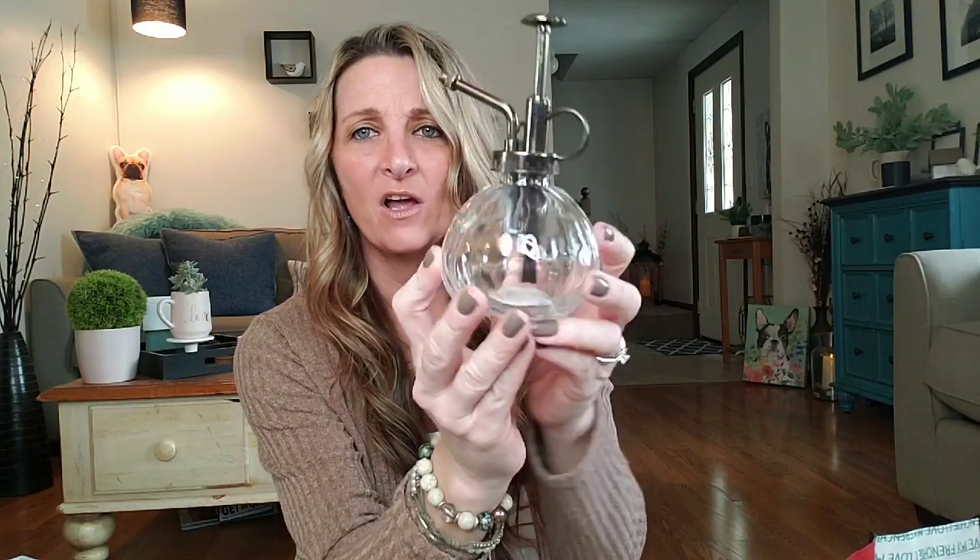They had this — it's a Mr. Clean. At one of my Targets they just had the all clear, and then when I went to the other one they had like a blue color and a pinky color. I thought this was really, really awesome. I don't think I'll use it — I'm just going to use it for display decor. Candles — they have some really nice candles out. These are $5. This one was the favorite scent that I liked. It is called Springtime Sunset and these are 11.8 ounce. Oh, and it smells so good — I absolutely love this candle.